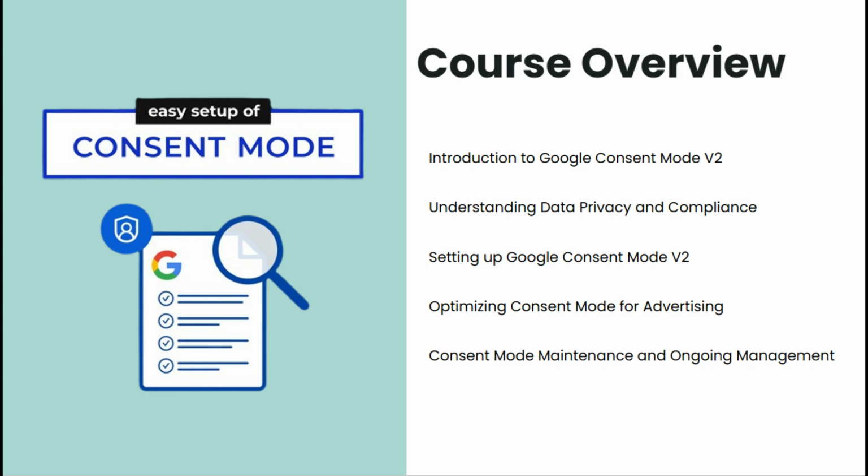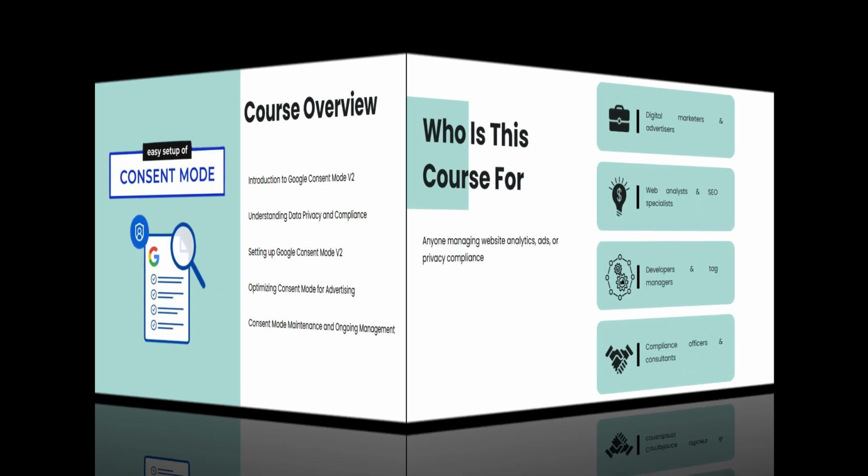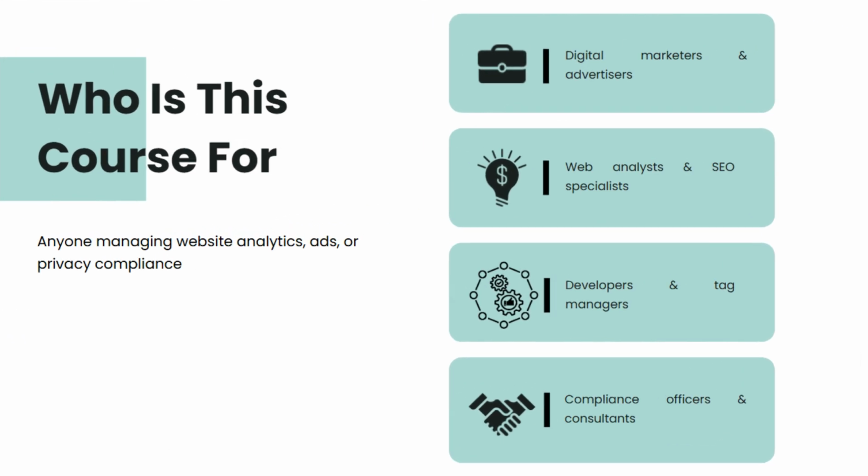This overview gives you a roadmap. By the end, you should understand both why consent management is vital and how to implement Google Consent Mode V2 effectively on your site. This crash course is designed for anyone involved in managing a website's analytics, advertising, or privacy compliance. It's especially relevant if you're working with Google Analytics 4, Google Ads, or other Google marketing tools in regions affected by strict privacy laws.